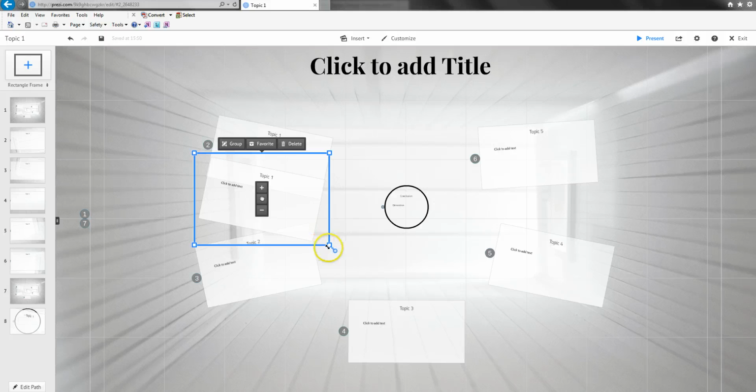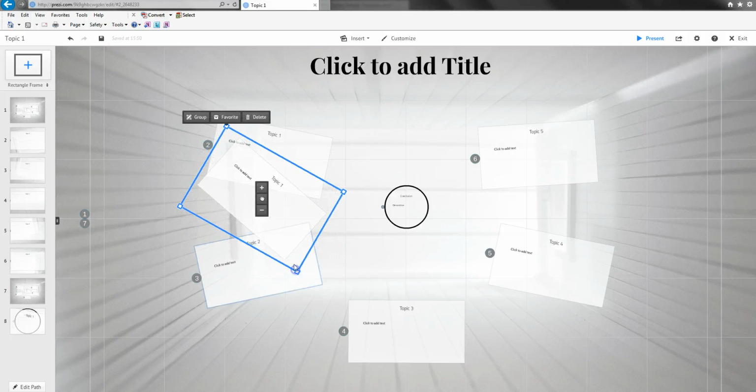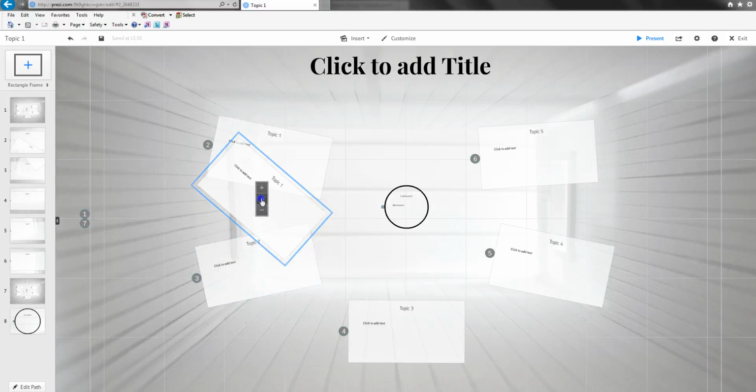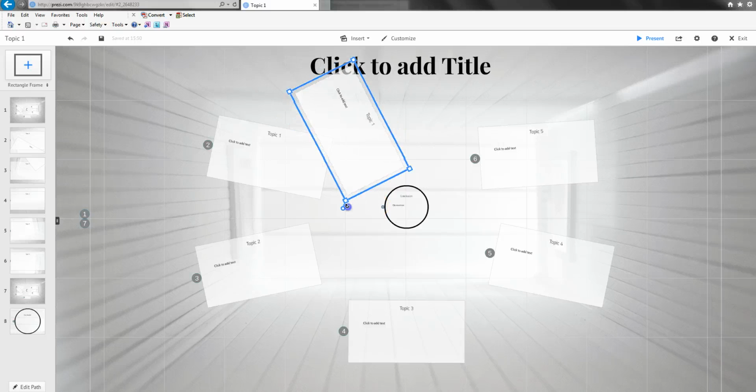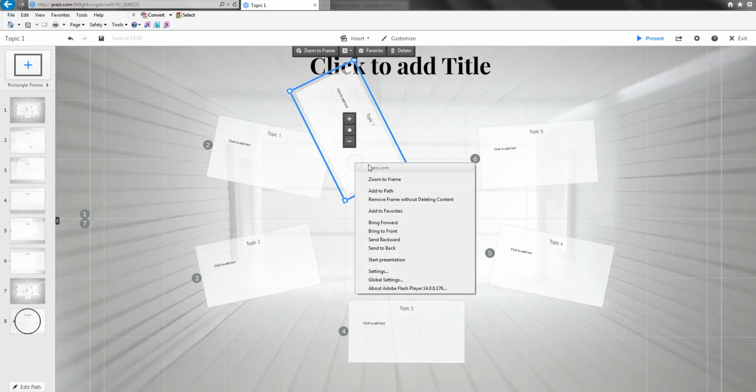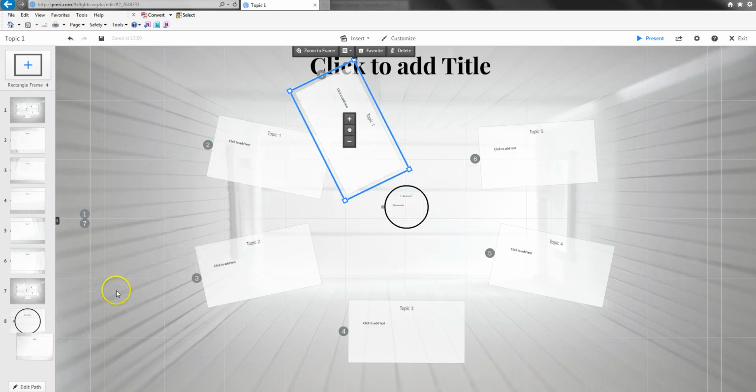what I'm going to do is I'm going to move this, and the other thing is, notice how it changes once you start to move it. It changes the angle to things. So I'm going to say, let's put this a little bit off angle here, and what I'm going to do is add it to the path. Where does it add it? Right at the bottom there.